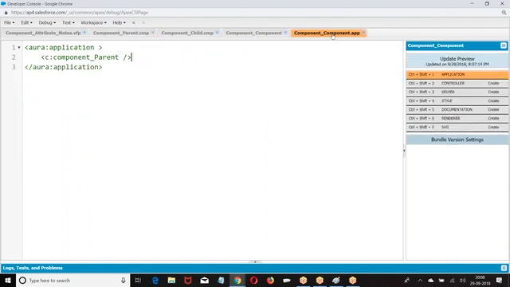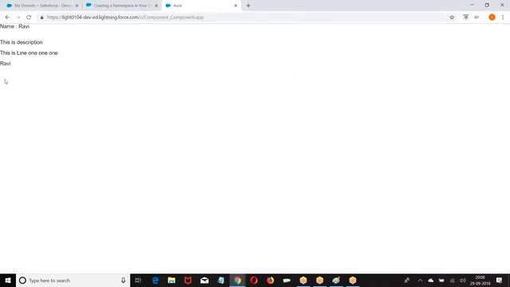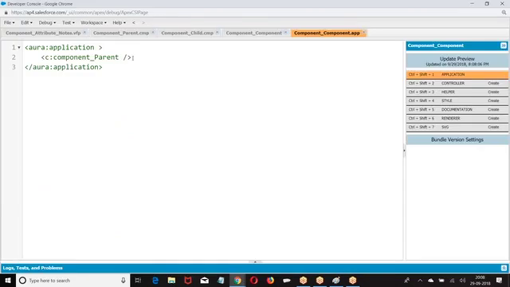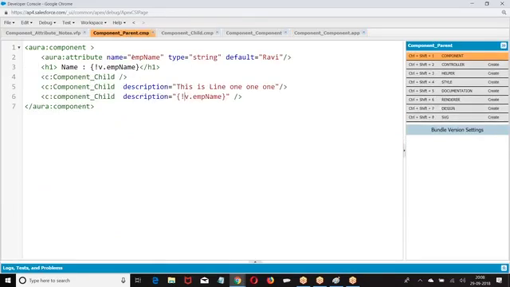Go for the component. So I got the value. Whatever attribute we had here, the same attribute I am passing as a value for the child component. Whatever the parent component's attribute is, the same attribute we are passing for the child. Are you getting my point here? Right.